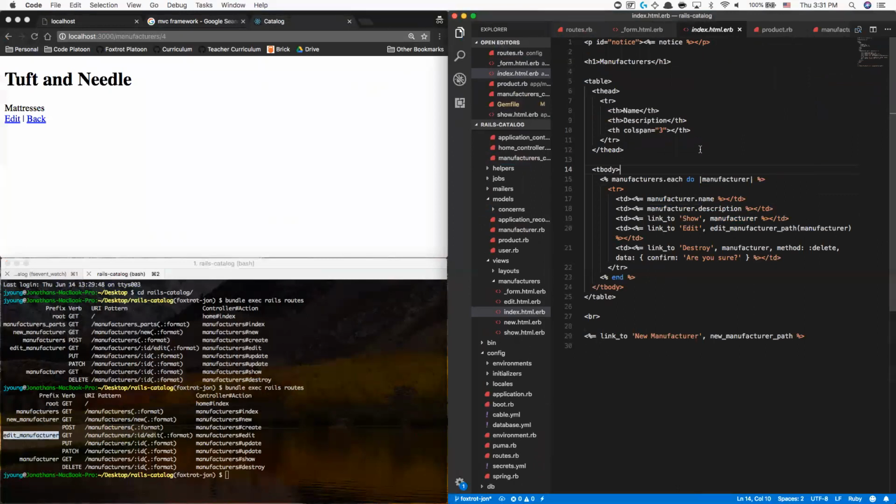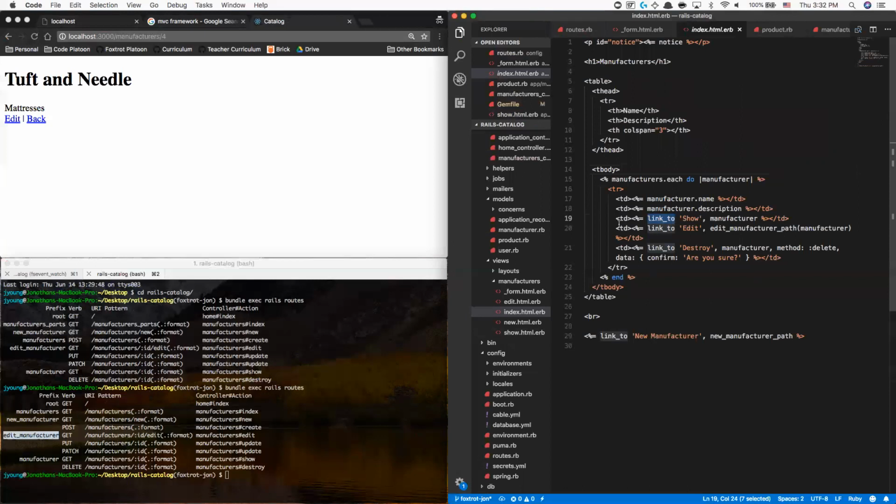So taking a look over here, we have this main index for the manufacturers. And you'll see down over here on lines 19, 20, and 21, there are things called link helpers. What I'm covering today is that there's no shortage of shortcuts that Rails has given you. One of them is, again, the named routes over here. And these are called link helpers.